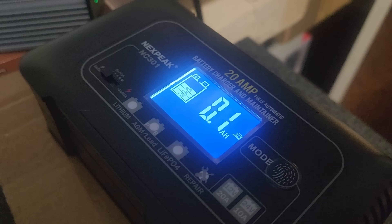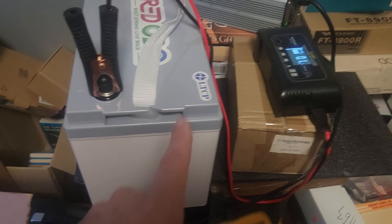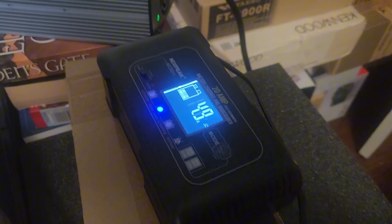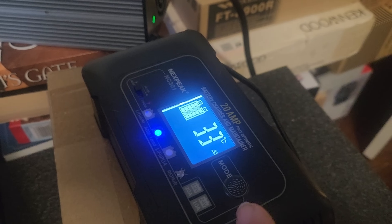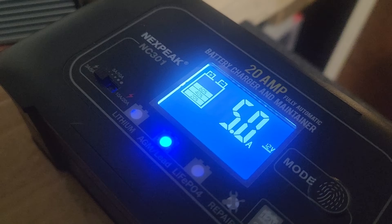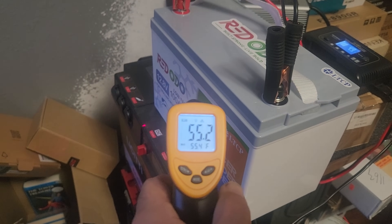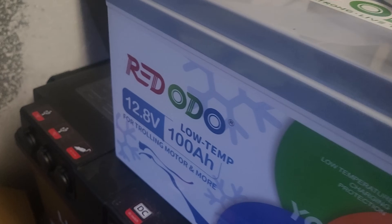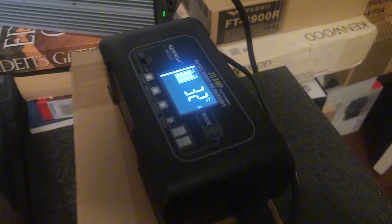The battery is at 11.8 volts, which means it's basically dead. If this battery was up to temperature right now, it would shoot up to like 13 volts almost immediately, telling me it's charging at 13 volts. So this battery is slow charging right now — it says it's trying to put five amps into it. You can see it's gone up from 11.8 to 11.9 volts. No telling what the temperature of the cells inside are, but I just brought this battery in — 55 degrees on the outside — and the low temperature cutoff definitely kept it from charging when it was outside.